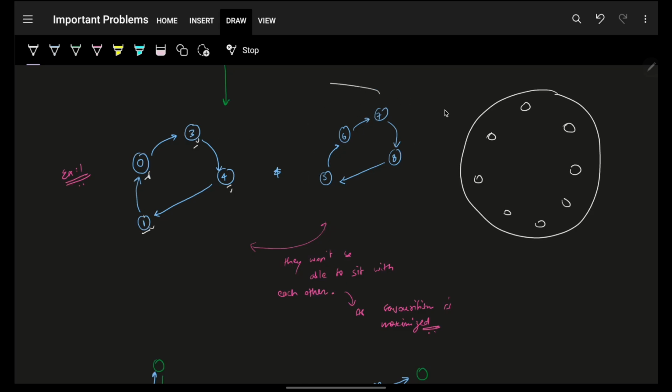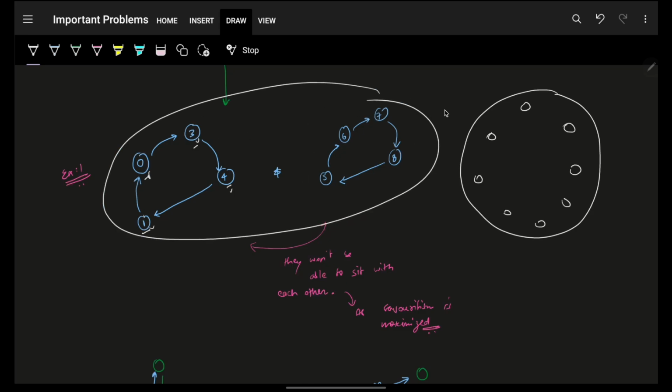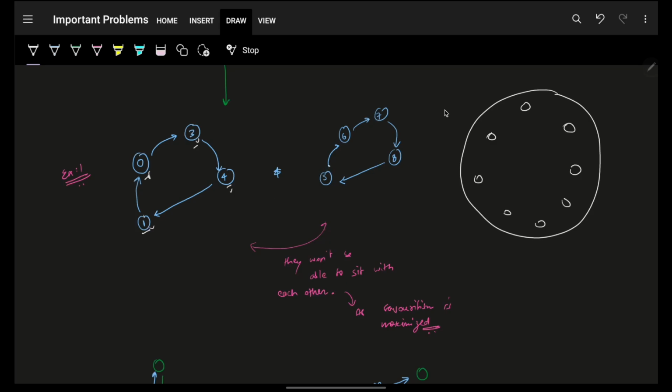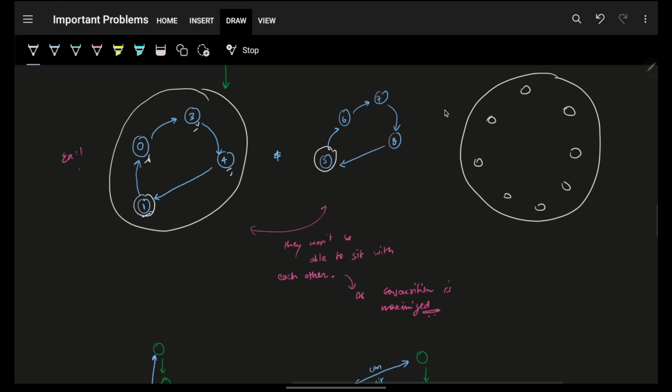But now I have to place these all together. Can I place them? Obviously not, because if I try to place, let's say, 5 in this, it has to come either here or here or anywhere, and as soon as it comes anywhere, it would need 3 neighbors, which is not possible. That is the reason that if I have a cycle of length more than 2, I can only and only have one circular graph.